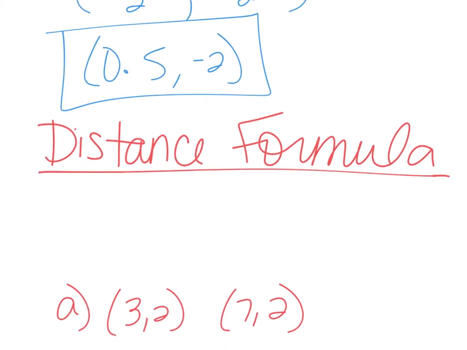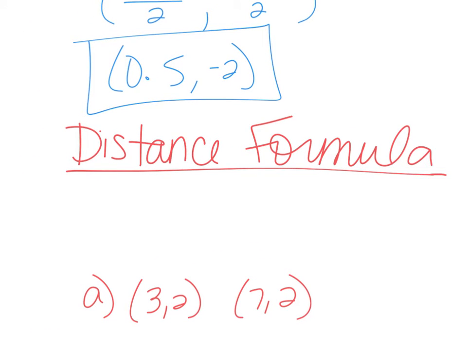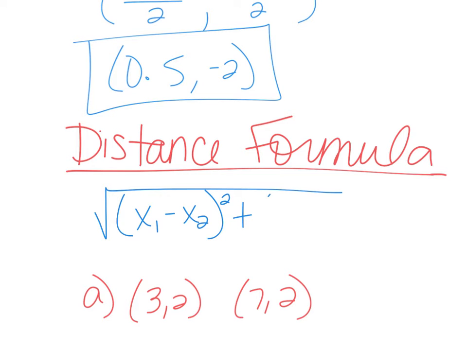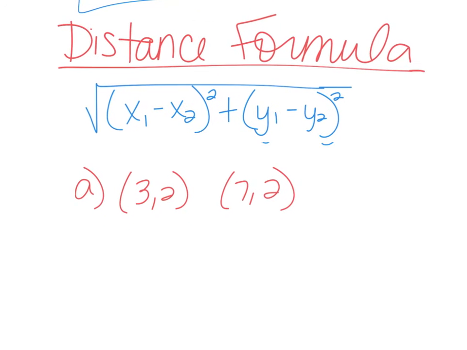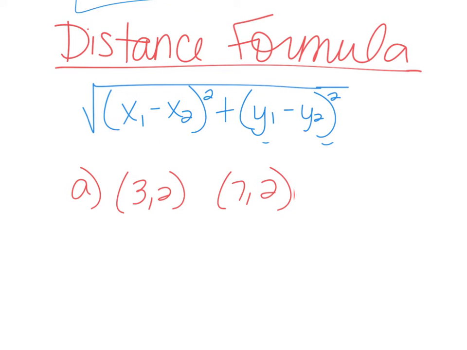Okay, the distance formula. This one is a little crazy, but that's fine. It is a giant square root, and it is x1 minus x2 in parentheses squared plus parentheses y1 minus y2 close parentheses squared, and all of that is underneath the square root. I know there's a lot going on, but it's fine. Make sure you get that written down correctly. Check that you have all the minuses, pluses, square roots, parentheses, and your exponents.